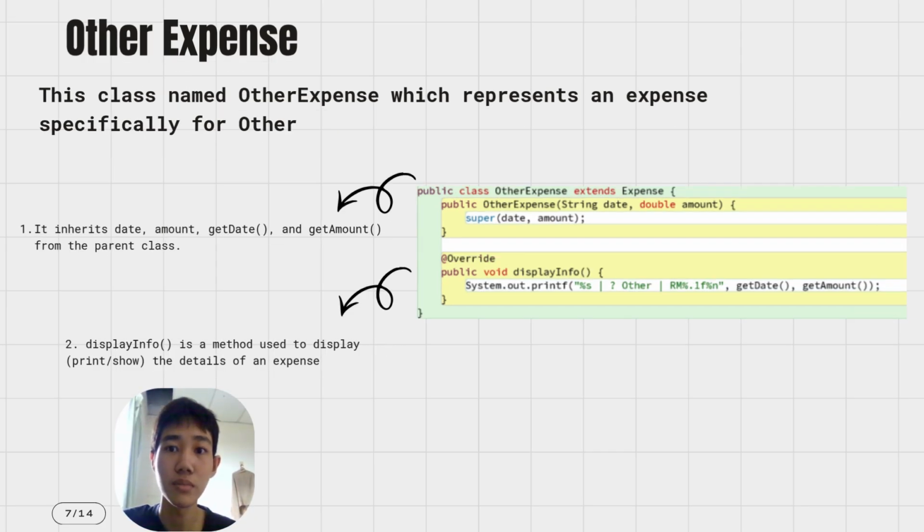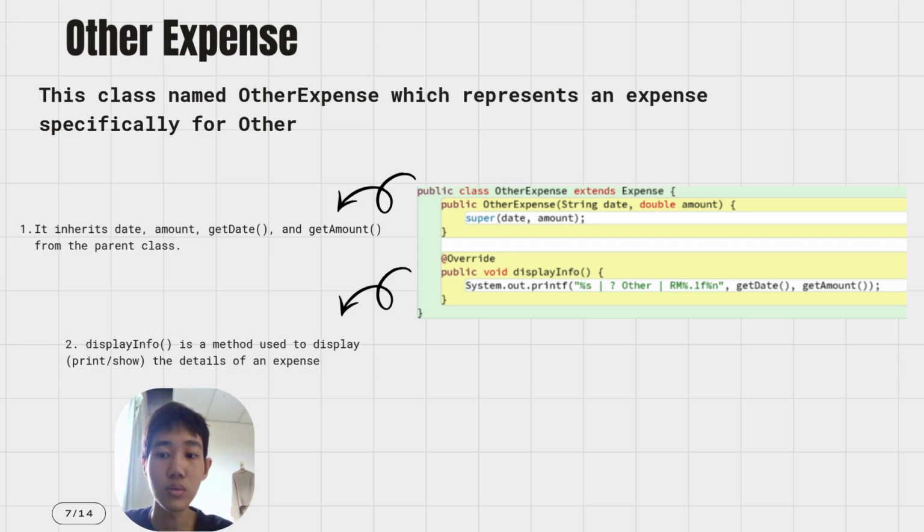Hello, my name is Lim Ziyang. Now I want to talk about the OtherExpense class. This is a special subclass designed to handle any expenses that do not fit into our predefined categories. It inherits from the parent Expense class, so it can automatically get properties like date and amount.